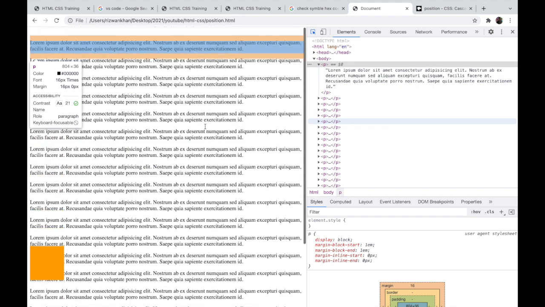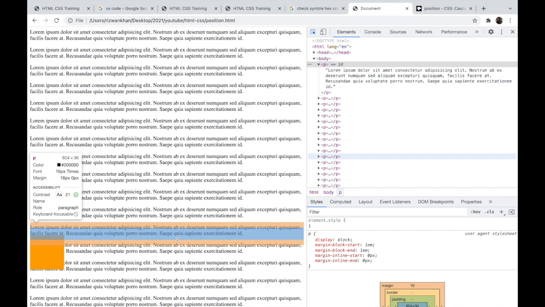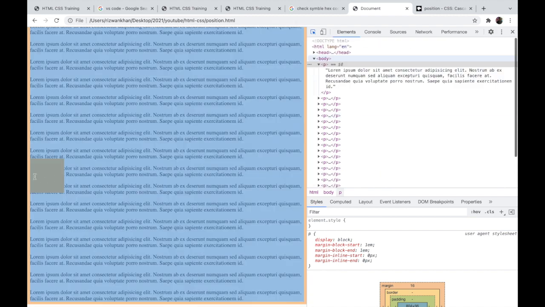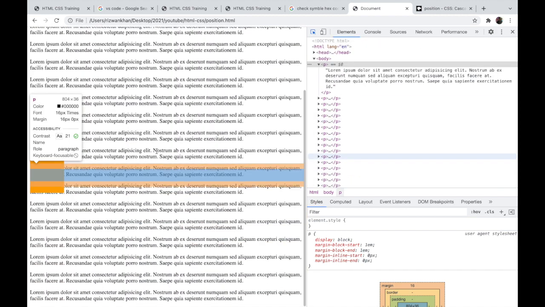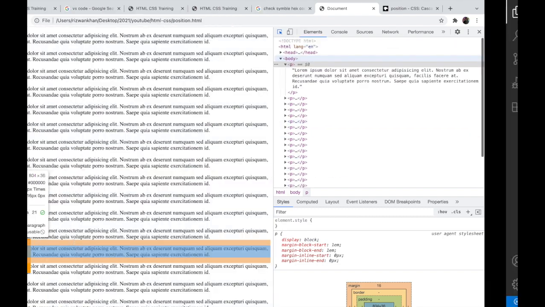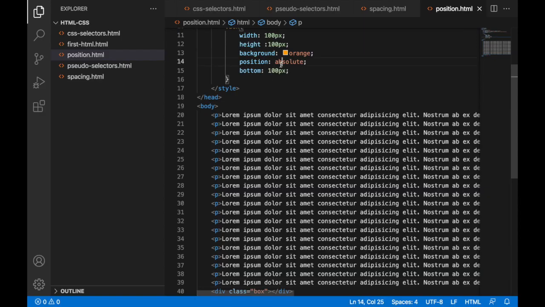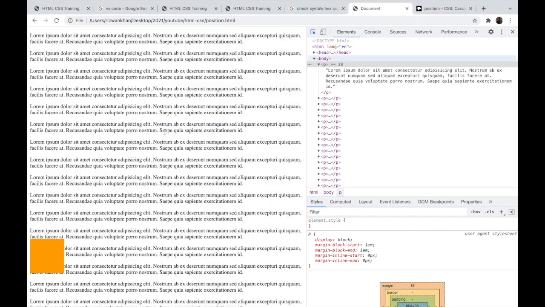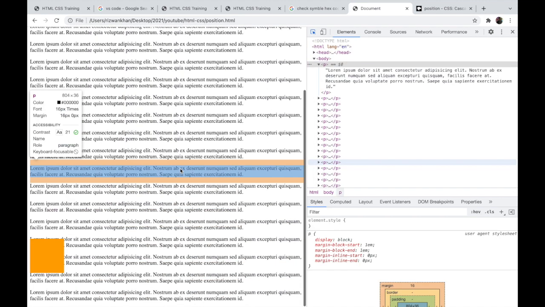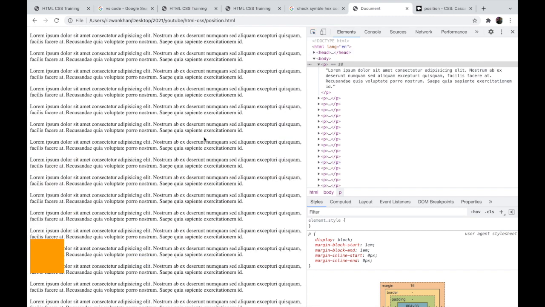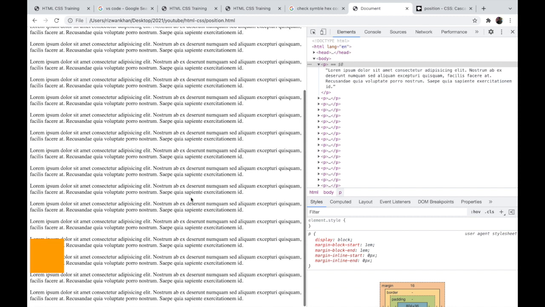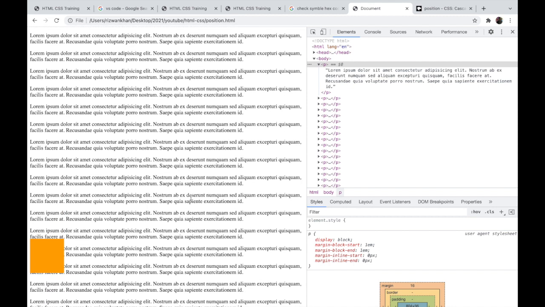We have got a scroll in our content, but as we have given from bottom 100 pixel, if you are scrolling, this box is going up. That is one thing we can fix with the position fixed. So what we have to do, we have to apply position fixed instead of absolute. So it will always be in that position instead of moving up and down on the scroll, right? So let's reload this thing again, and now reload your content. Content is not going to make any effect. This box will always be in its position. Even how much you scroll, it doesn't make any effect on it, right?